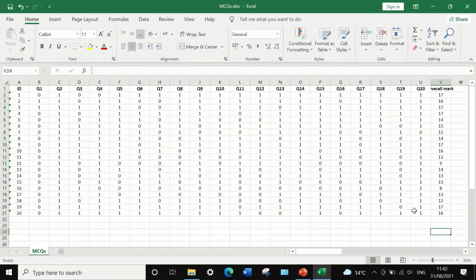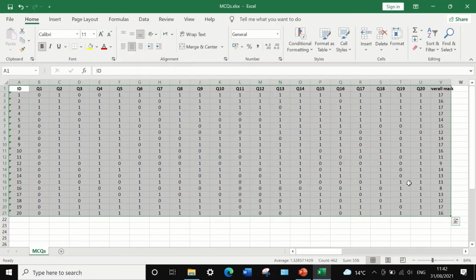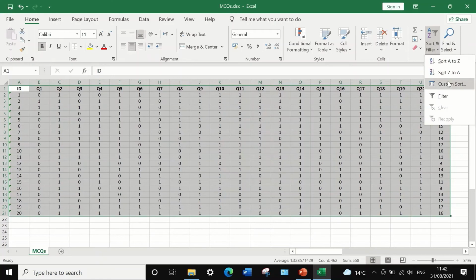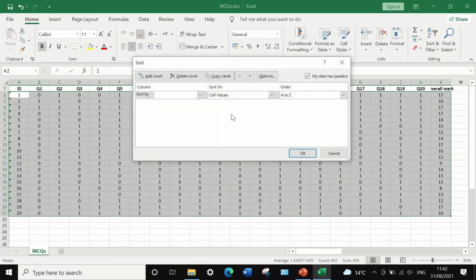The next step in item discrimination is to arrange or rank those overall marks from high to low, in a descending order. The way to do that is to click on the data itself, select the whole data, and then click on sort and filter and use custom sort.